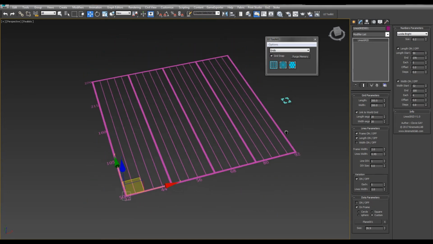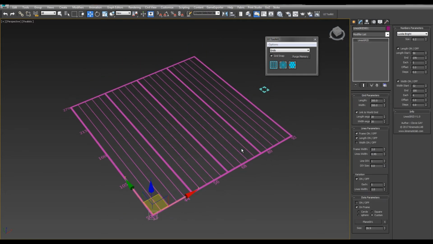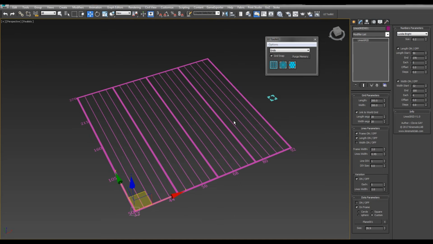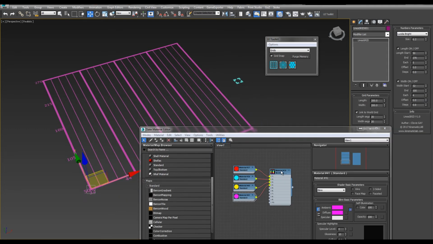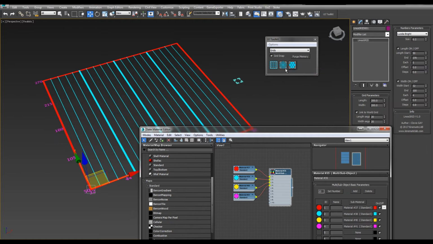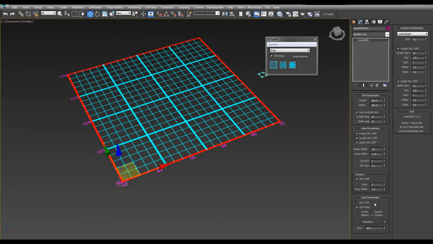Now let's talk about the materials a little bit. So this object is like the other UI Toolkit plugins. It's already set with different material IDs. So if you apply a multi-sub object to it, I prepared one for this scene and I apply it to the grid. Okay, I'll just turn on all the lines and the dots.